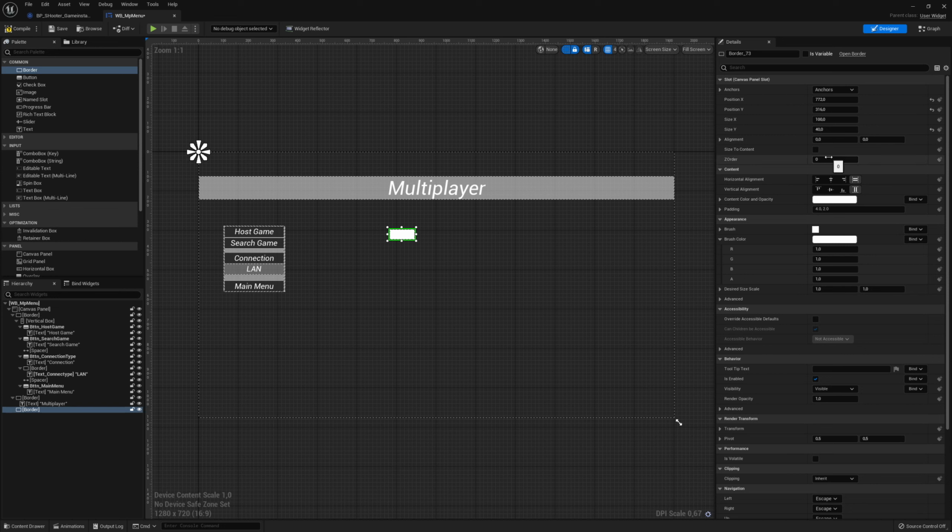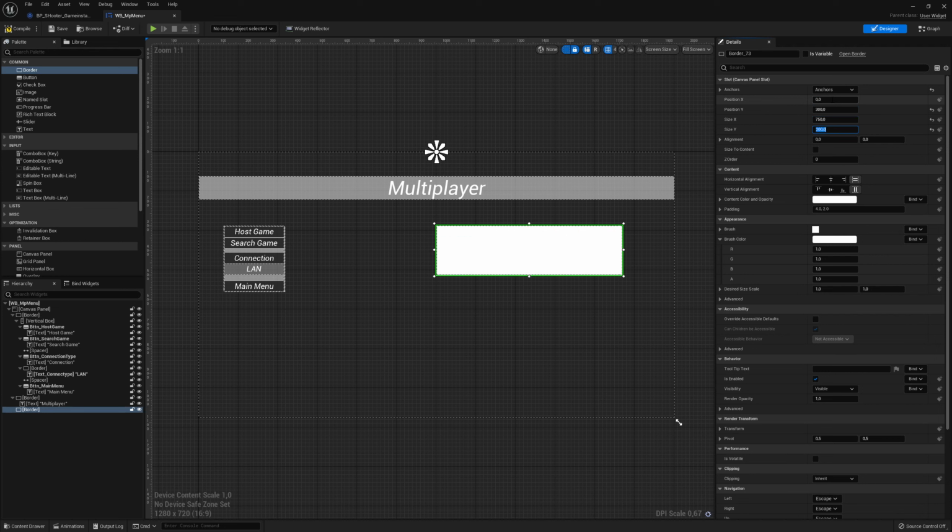So I have it set to 750, 200 and 300 from the top. So over here, let's anchor it to 0 from the center. Then it's 0, 300 from the top like the others, and then it's 750 wide and 200 big. And I need to align it like 0.5 so it's centered. Then I'm going to drop down the alpha again.